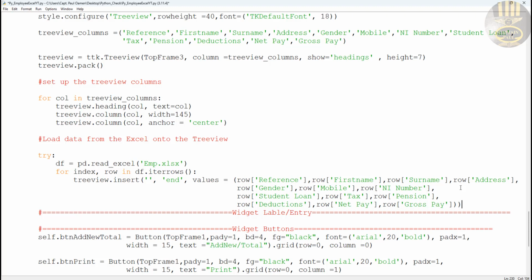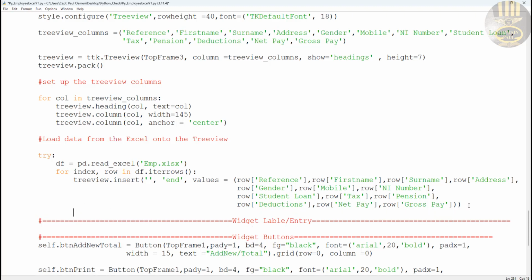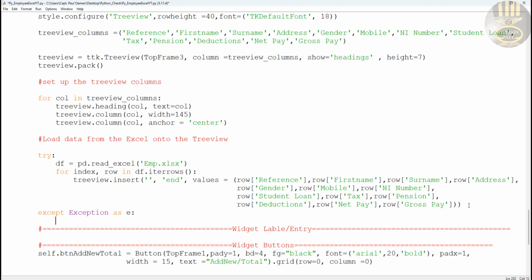Now, the next thing that I want to do is I have a try here. So I'm going to use an except statement if there's any error. So let's come back down here. In case I run into an error, I want this exception as E to display the following message.